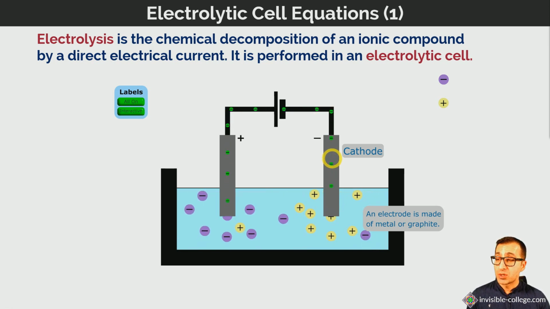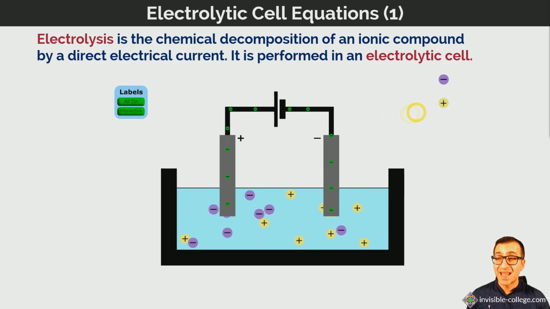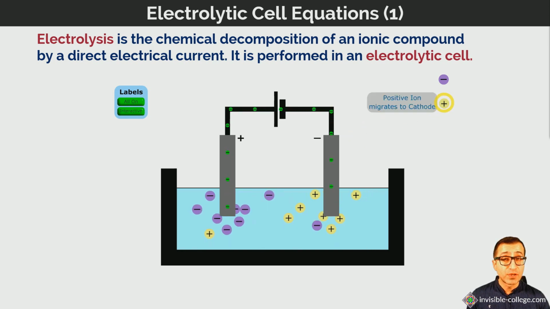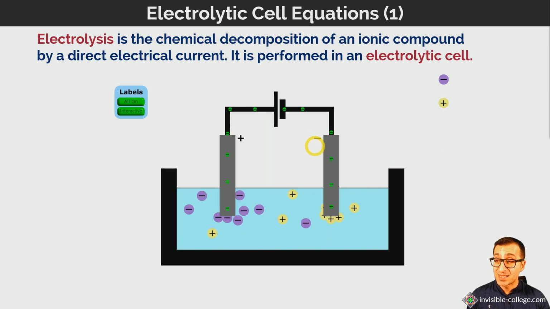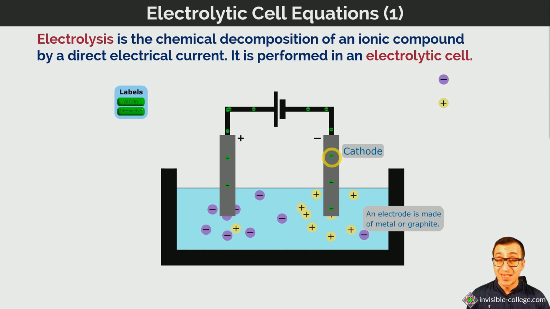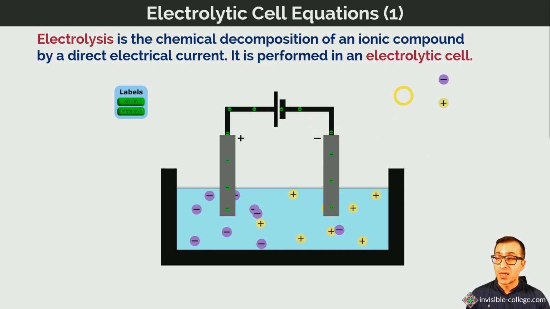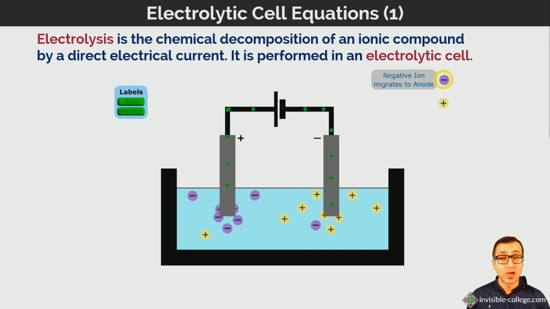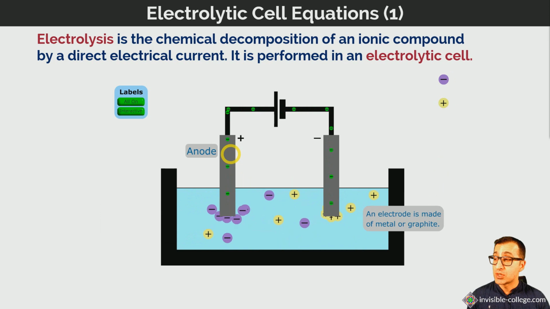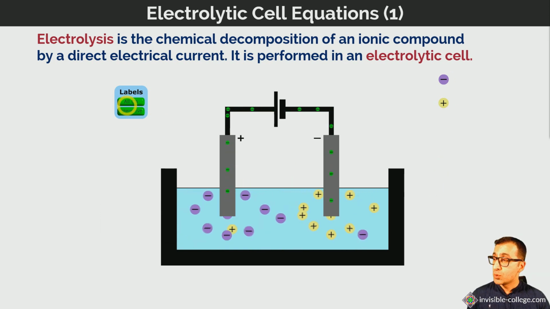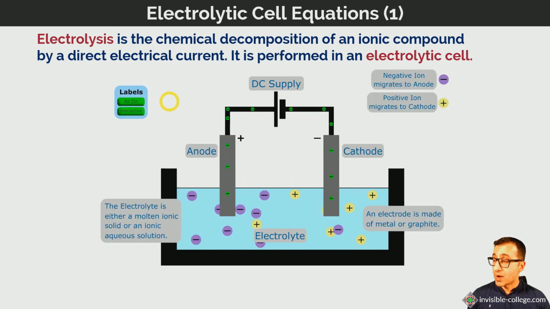Now, within the electrolyte, you have positively charged ions and negatively charged ions. The positively charged ions, which are called cations, because having a positive charge, are attracted to the oppositely charged negative cathode. In contrast, the negatively charged ions are referred to as anions because they are attracted electrostatically to the positively charged anode. And so this is a diagram of a generalized electrolytic cell.